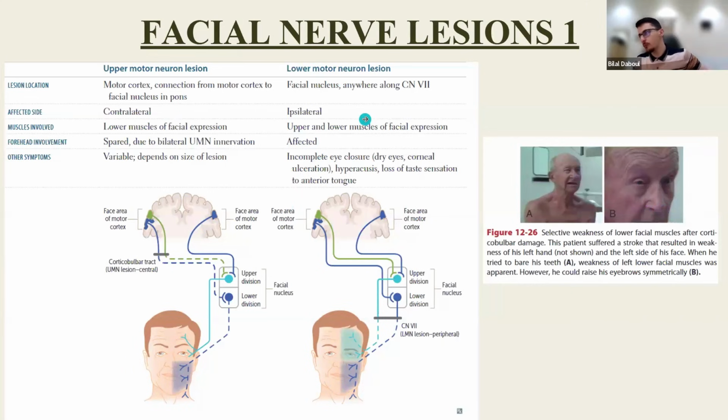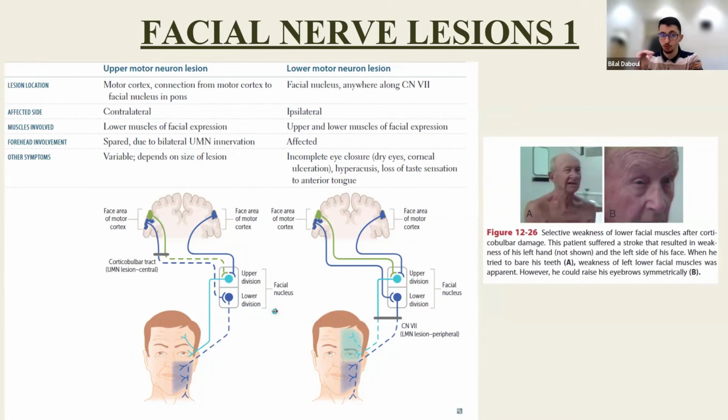Now we move to, this is a very important section, facial nerve lesions. You need to be able to readily differentiate between upper motor neuron lesions and lower motor neuron lesions of the facial nerve. So actually, we got an SQ about this in the final. So it's a very important concept, but it's relatively simple, inshallah. We'll start with the anatomy. So that's the facial motor nucleus at the level of the pons, if you recall.